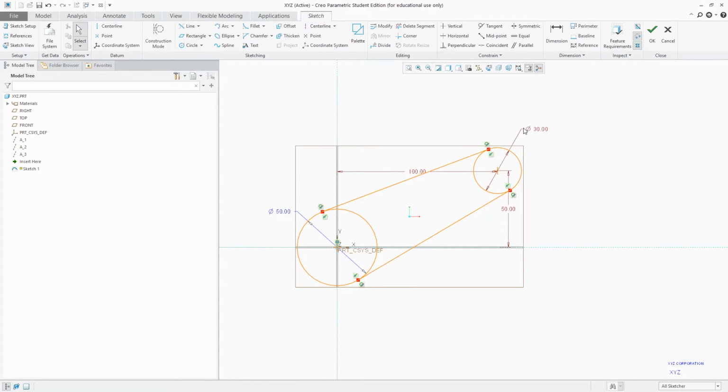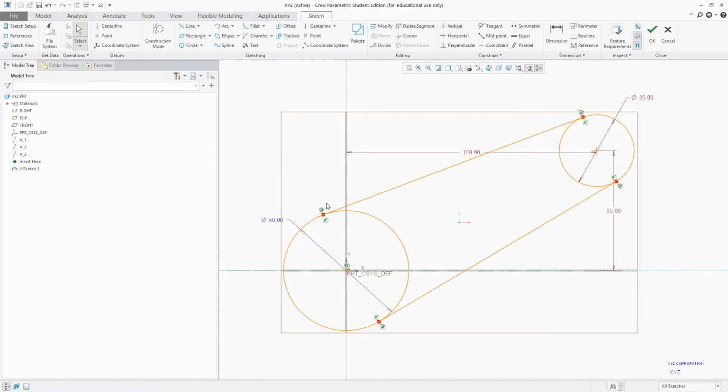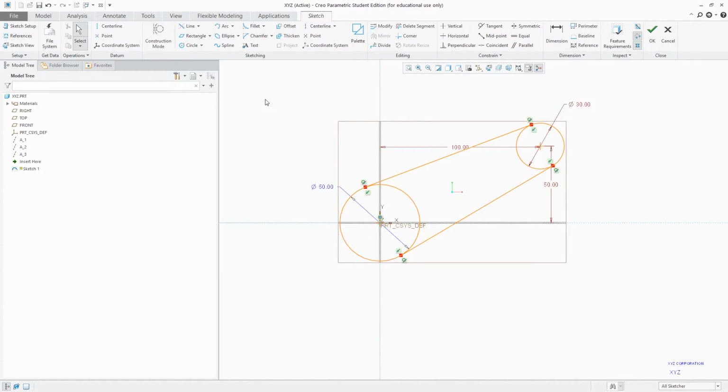It automatically will create it, and you can even see the tangent constraint sign. So it also confirms that now between these two entities the tangent is formed.